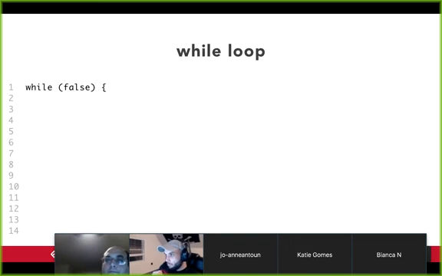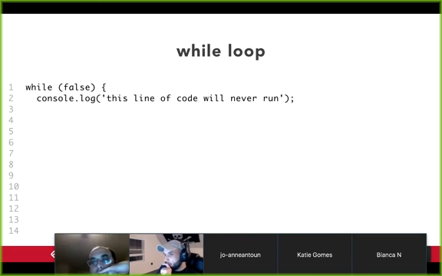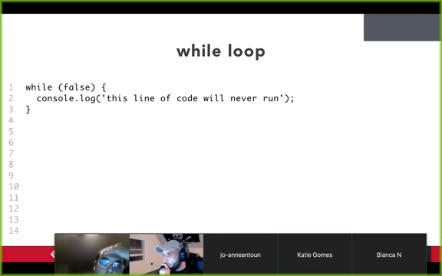Okay, so the one thing for us to keep in mind is that a while loop will always check at least once. Every while loop will run at least once just to check. In this case, we have a conditional. We just had the statement false, and false will always return false, as you can imagine. And so when we hit line 1, the while loop is going to say, let me check to see if my conditional is true or false. Oh, it's false. Great, so I'm done. I never run my code block, so I never run the code in lines 2 and 3. And so when we run this particular snippet of code, nothing prints out.